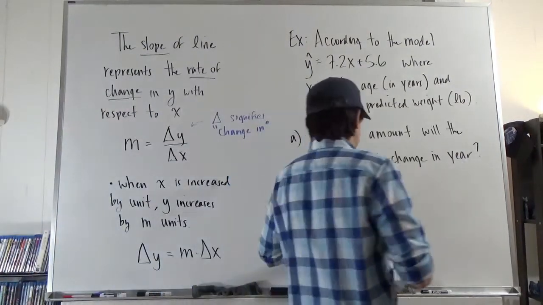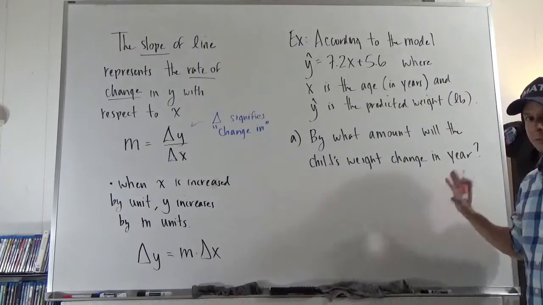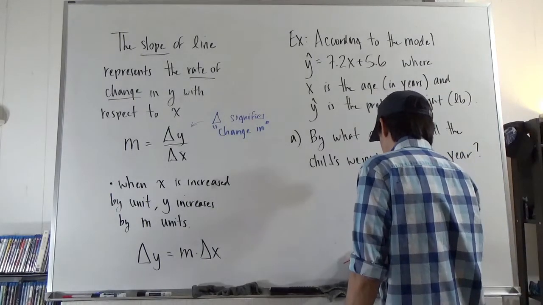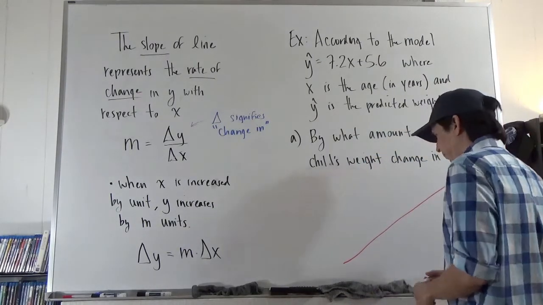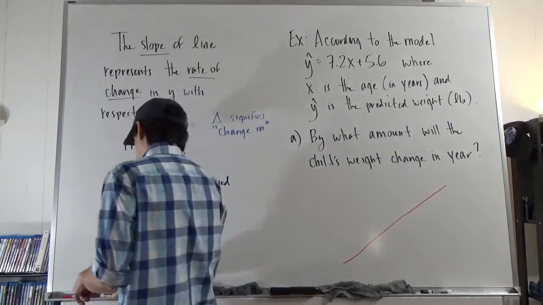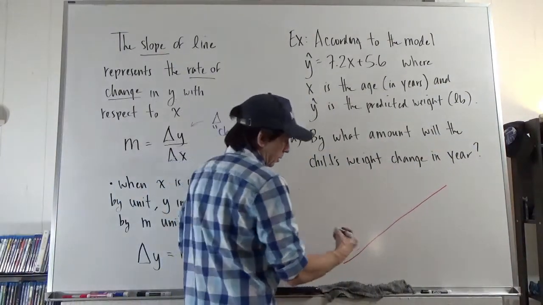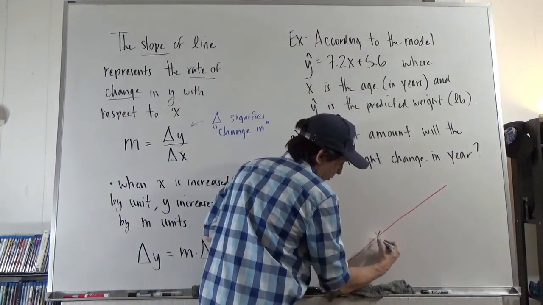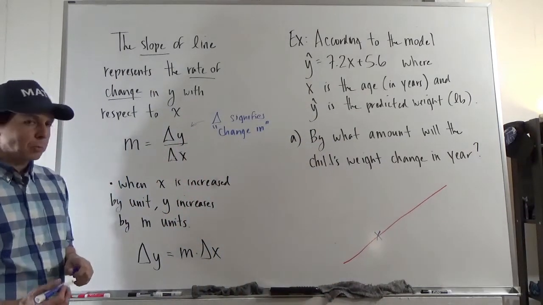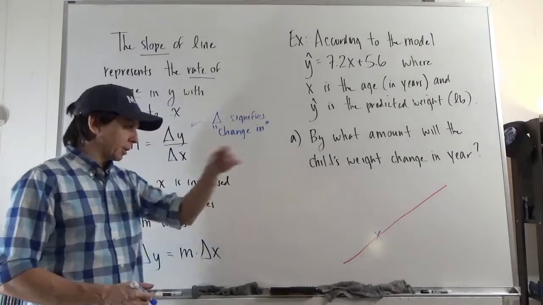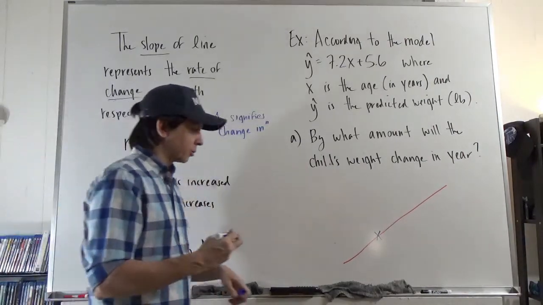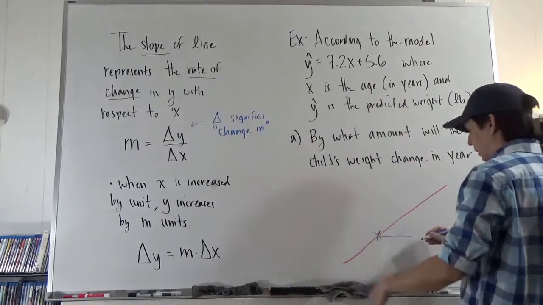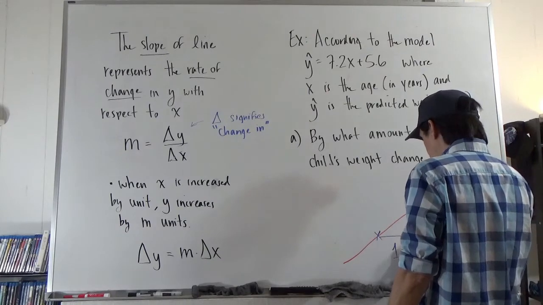I'm leaving space here for a big picture because I'm going to illustrate it more graphically so you can visualize that line that I drew and the slope. So here's that model. And here is, according to the model, the kid weighs that much at a certain point in time. How much? I don't actually care. I'm not even going to draw an axis. But what I want to do is talk about what happens according to this model, according to this line and the equation right there. What happens 1 year later?